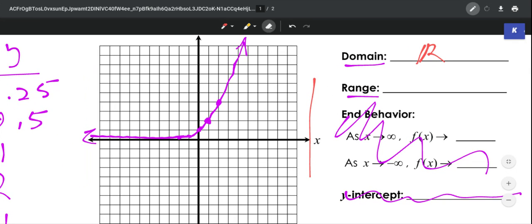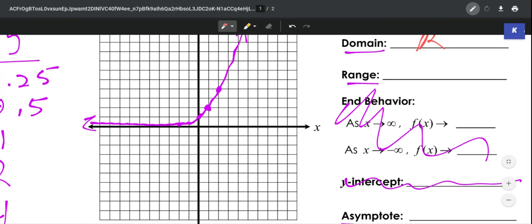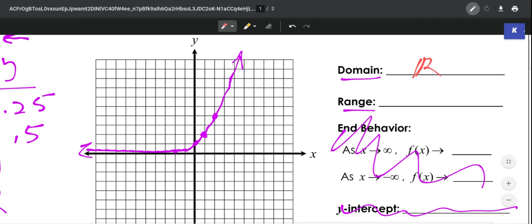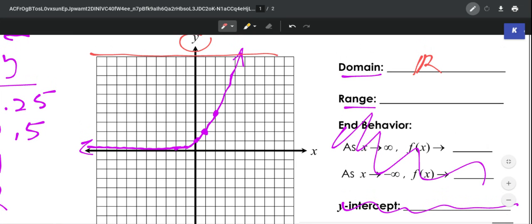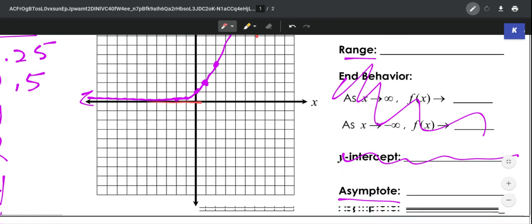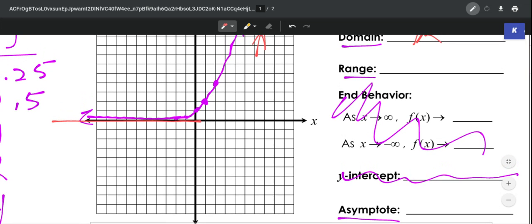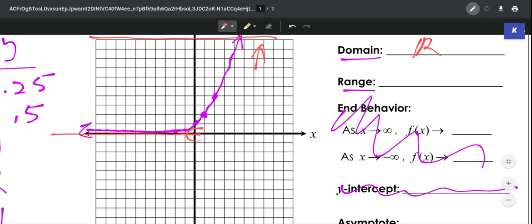And then when we look at the range, this is kind of an easier part to me, I think, too. So you want to look on the y-axis. So from top to bottom of this graph, we can see at the top of this graph, it's going to keep going upwards and won't stop. But here at the bottom, it flattens out and doesn't cross that x-axis. So that x-axis is actually y is equal to 0. So if we want to say what our range is, we're going to say y is greater than 0 because our graph is above everything greater than 0.